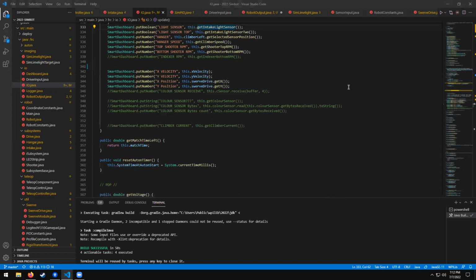So the difference between brake and coast mode is basically a setting you can do on the speed controllers. There's a physical button you can press, or you can do it in software if it's a CAN based speed controller. In coast mode, when you tell the motor to go to 0, the motor will just shut off and let itself coast and roll.